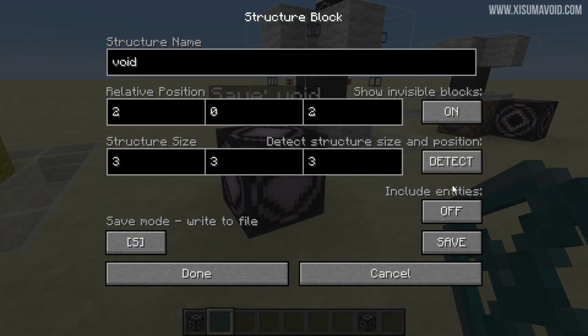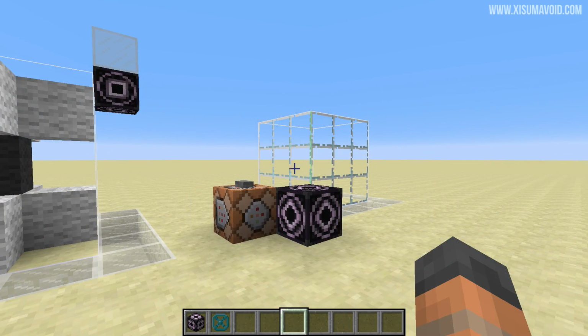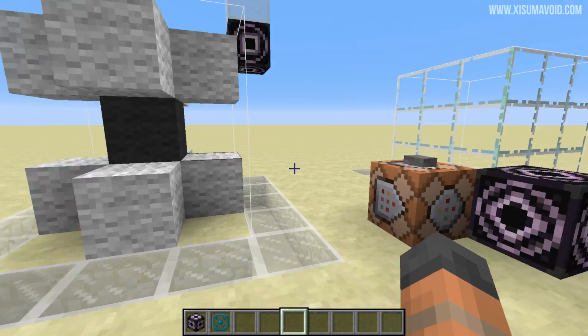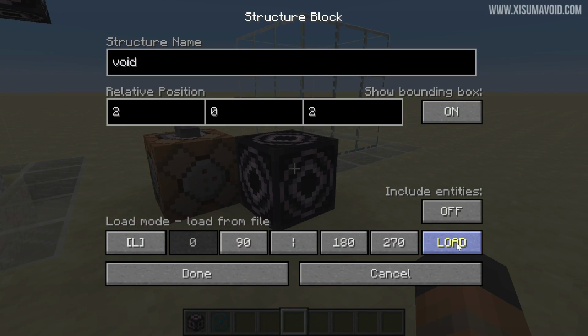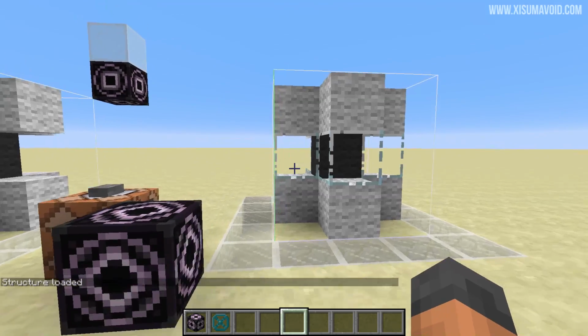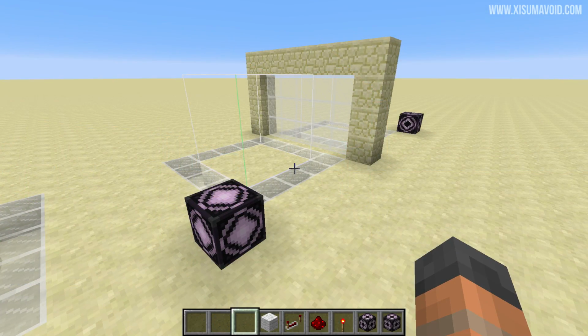Anyway, what we want to do is turn that off and then save our structure with the structure void included. Okay, so now when we load this structure, the structure void is going to preserve the block that is already there. So let's click on load, and you can see where our structure voids are in this structure, the glass has remained over here. Another two features of structure blocks: first of all, they interact with redstone, and second of all, you can save and load other structure blocks with the structure block you're using.